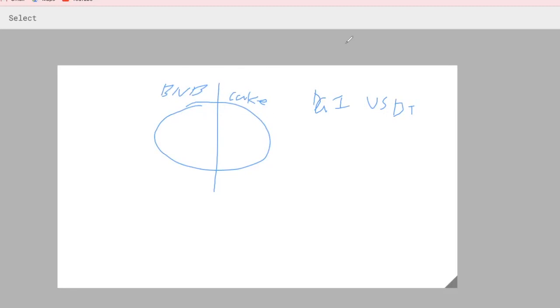So with that out of the way, now let's take a look at a numerical example and understand how exactly impermanent loss works. Let's say again we have our pool, for example on Uniswap, an Ethereum and DAI pool. This is a real pool. You can go to uniswap.com and find the pool where the assets are Ethereum and DAI, which is the stable coin on the Ethereum network.